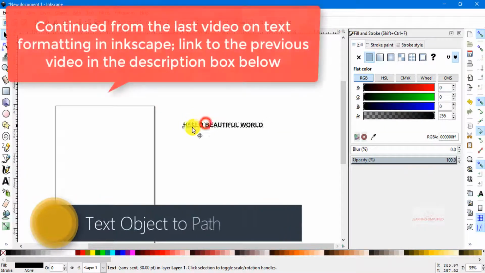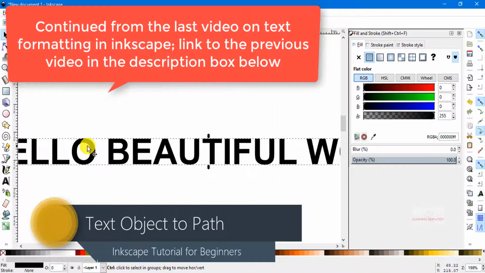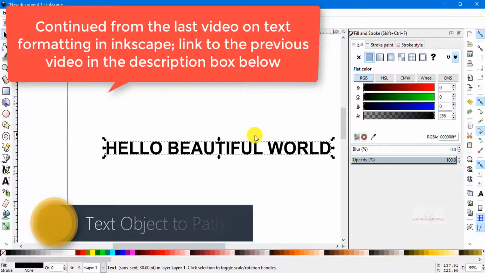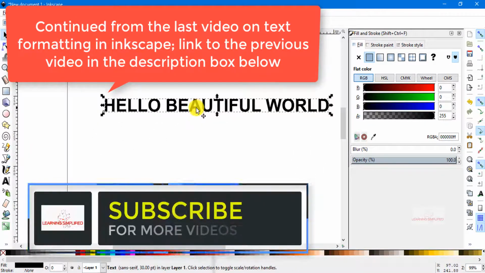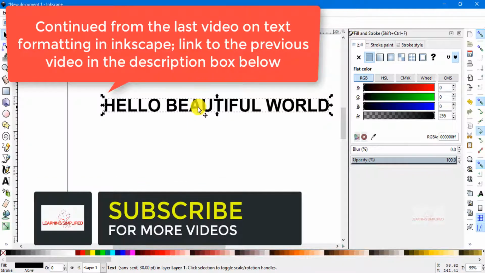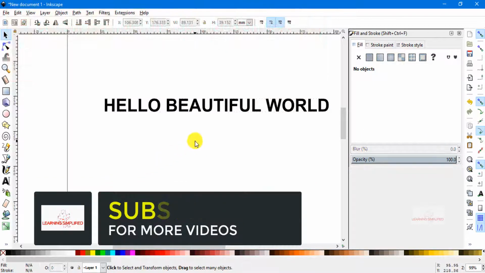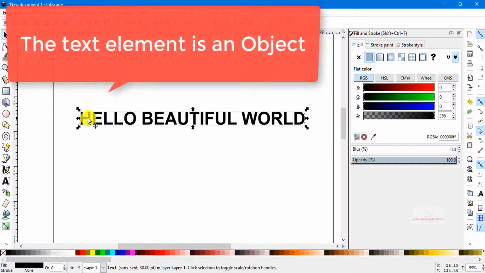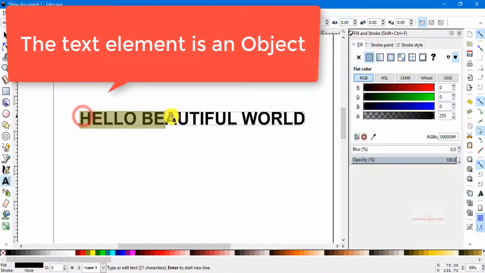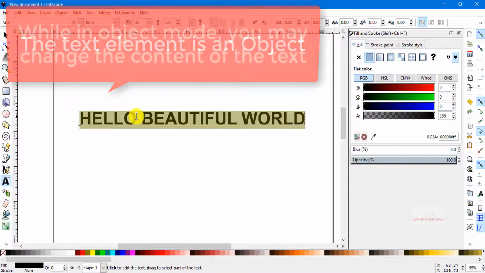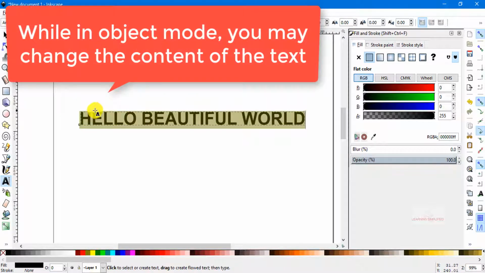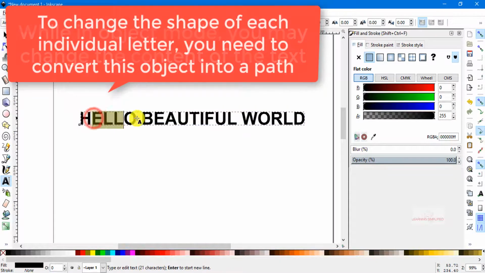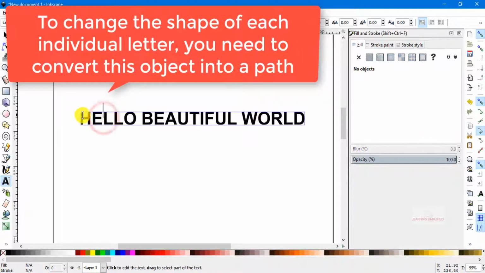Now in the next case, before we proceed to the next phase, first of all, I would like to say here that these individual text elements are practically an object by nature. These text elements act as if an object. If you double click on it, you might be able to edit this whole text, but you cannot change these shapes that we have created over this H letter or E letter or L or this sort of thing. So they are together practically acting as if an object right over here.